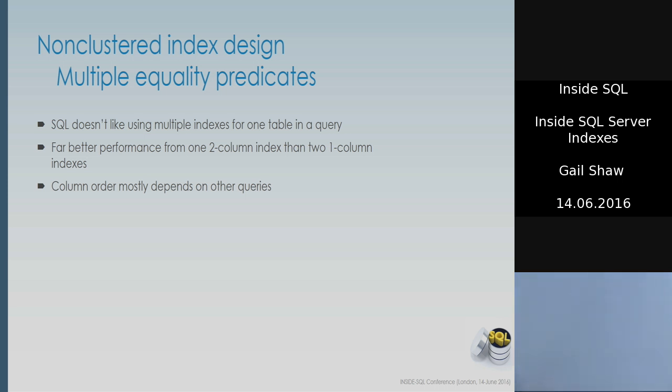So, there's a very annoying piece of advice that still keeps flitting around. Put the most selective column in the index first. Firstly, that one's very prone to misinterpretation. I saw one system once where every single non-clustered index started with the primary key column. And when asked why, the person replied, "I was told that non-clustered indexes should have the most selective column first. Of course the primary key is the most selective, it's unique."